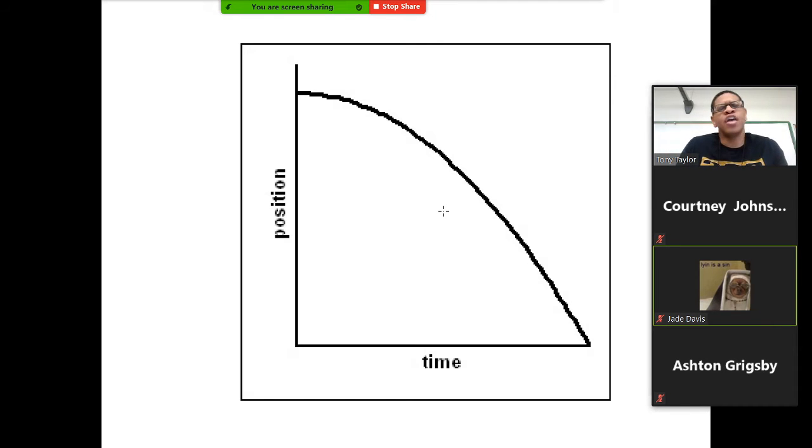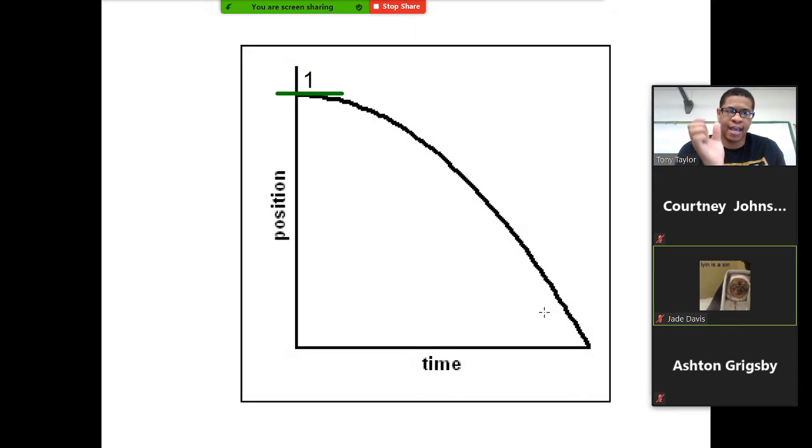Okay. How can we look at this graph and interpret that it represents an object that is speeding up? Well, if you notice, as we read our graph from left to right, the trend gets steeper with time. Here's how you know that. I'm going to draw a trend line at various intervals of time so you guys can get a basic idea of what's happening to the curve. So notice the trend line at 1 second is relatively flat.